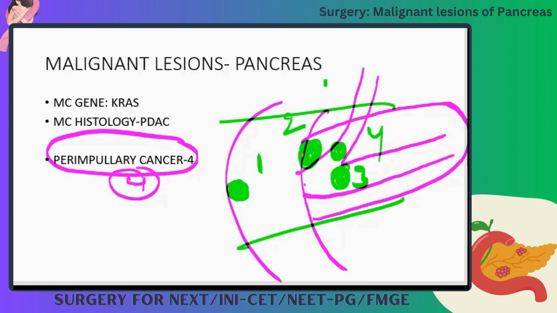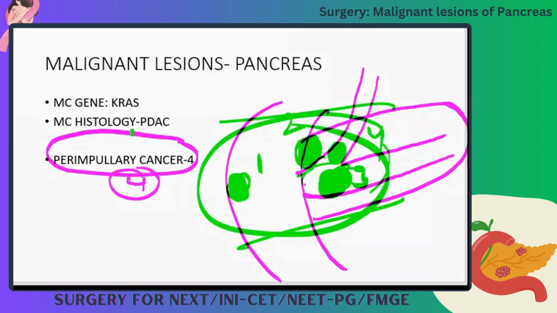So there are these four cancers: cancer of the head of the pancreas, cancer of the duodenum, cancer of the bile duct, and cancer of the pancreatic duct. All these four cancers will have the common clinical features, common investigation features. Just remember this picture. Head of the pancreas 1, duodenum 2, bile duct 3, and this ampulla. Ampulla is there here, with the pancreatic duct. This is 4. So only 4.